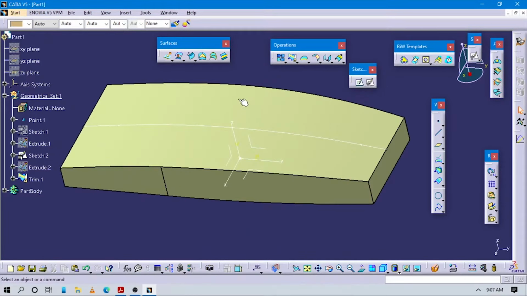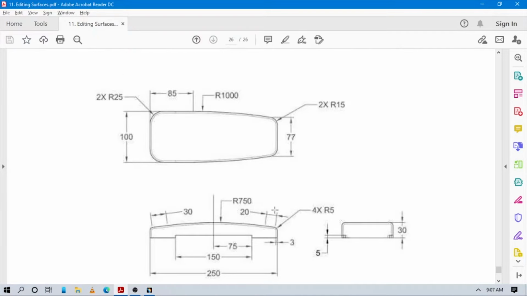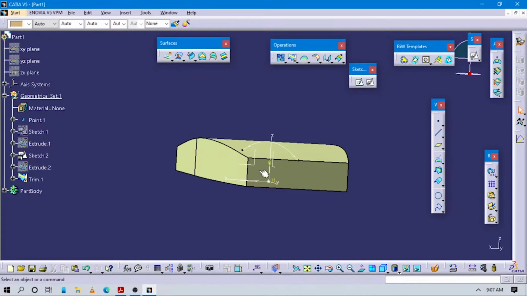Now we just see whether our dimensions are actually correct or not.